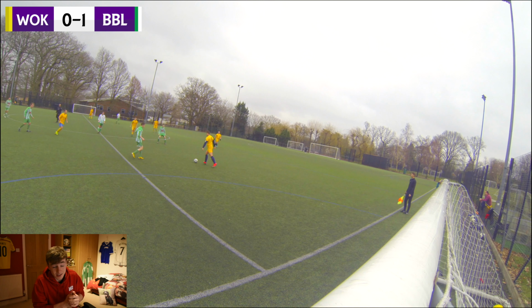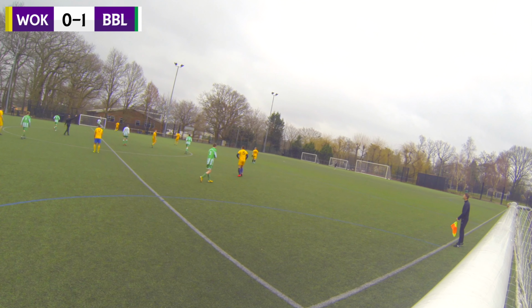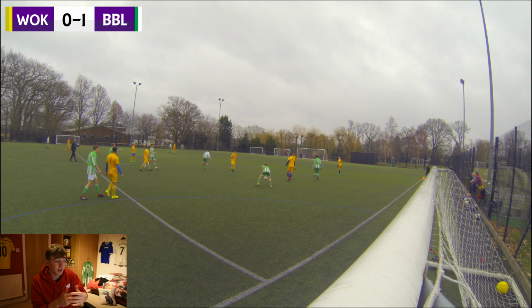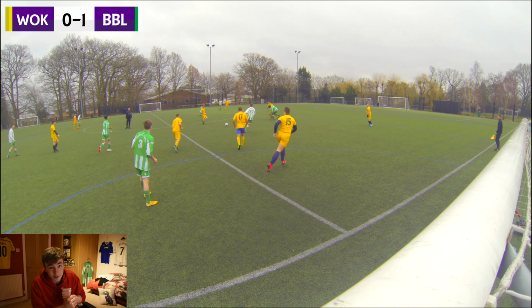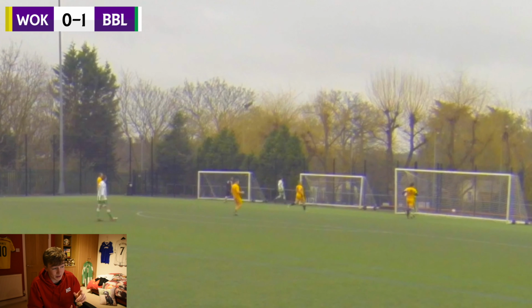And I wasn't fazed by the new guy at all, although his finishing, it was class. Here he is again. That's astonishing. It's absolutely world class. I won the push in the back foul off the new left back, and I tried to feed in Josh quickly, but just fell short. And here I tried to go for a nice cheeky little through ball to Nick. Just fell short. Then Henry decided he wanted to get in on the action. Fortunately hits the side netting, but that wasn't far away.